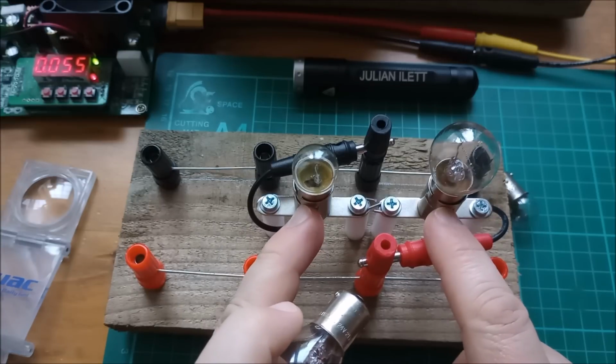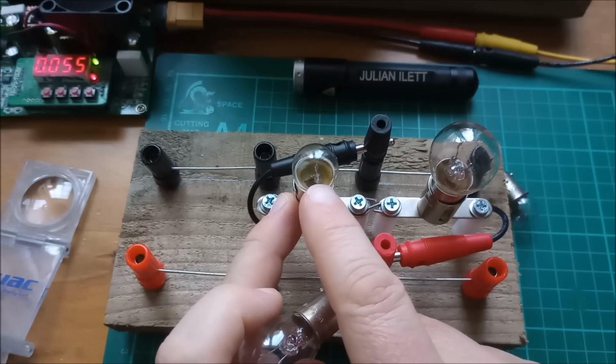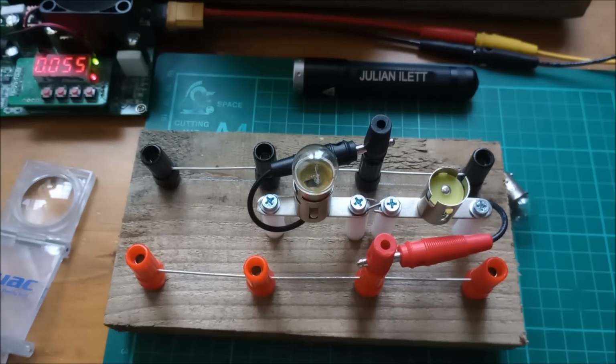Of course, you wouldn't do it like that, would you? Because this would act pretty much as a piece of wire, and this would take the whole 30 volts, so that wouldn't be a good idea. Don't mix and match bulbs in series.